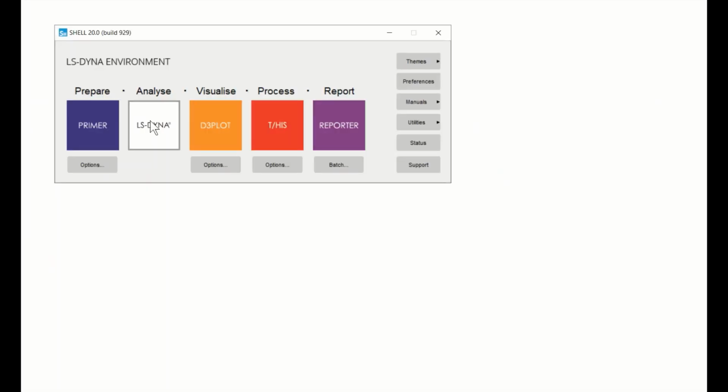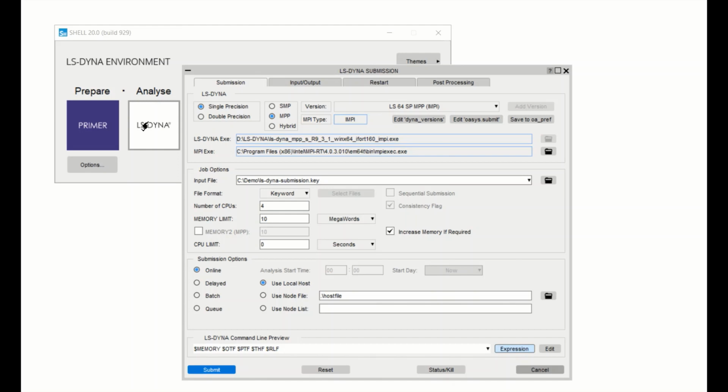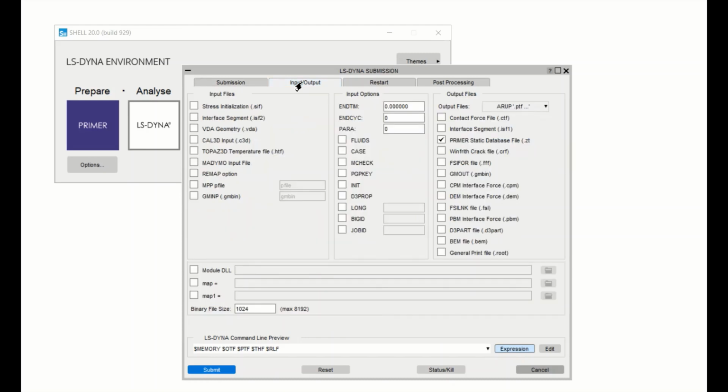As mentioned before, Oasys Shell is the primary tool in the Oasys suite to perform LS-DYNA simulations. The shell gives you an easy access to all the various options available when submitting a LS-DYNA run. Oasys Shell executes a command that can be used for triggering LS-DYNA to fire LS-DYNA jobs.